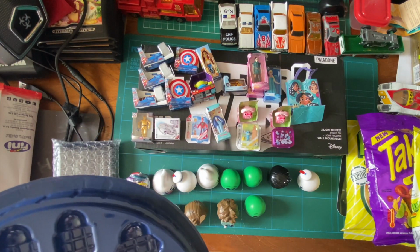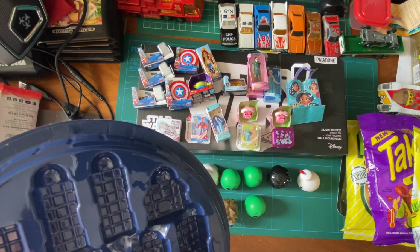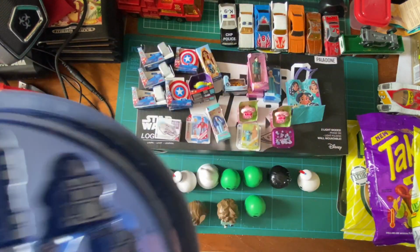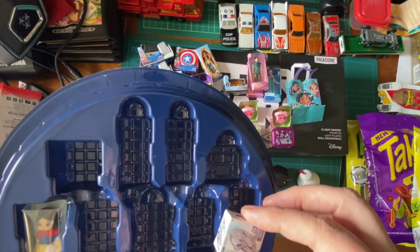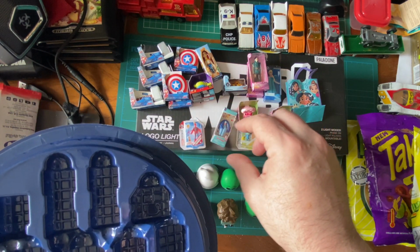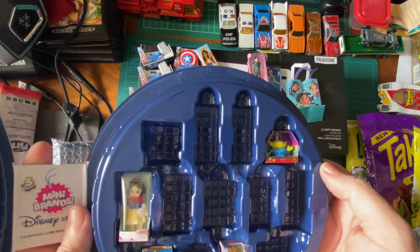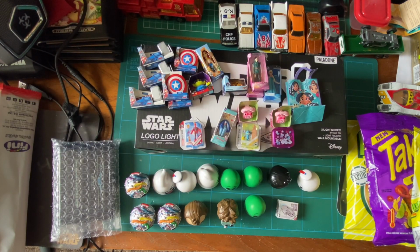I'm going to fit those in there. I do have a couple of gold things, so I'm going to have to try and find out where these actually go, because there are obviously different places for everything, so that goes in there like that. I don't know where that goes. I'll find somewhere for that. Obviously he goes in there. So yeah, I'm just going to mix and match and see what I can do and try and get this full. So there we go. Brilliant.